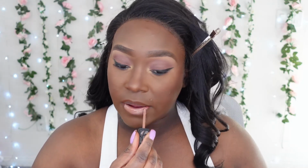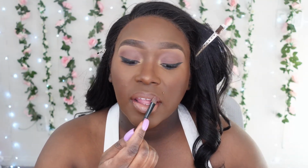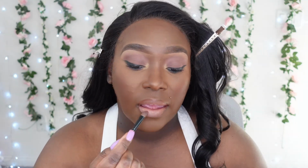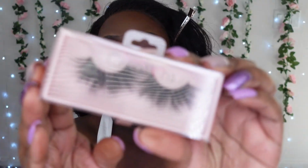You guys, this is so beautiful, creamy. What I mean by creamy, I mean Lip Bar products are freaking creamy, okay? So once I apply that on, I like to take a brush and blend it out, just to make sure that the pencil and the lipstick are nicely blended out. And then I'm going to go in with some setting spray. I'm going to spray my face up. Make sure everything that I did, all this beautiful work stays in place, so that it ain't going nowhere, especially for them hot days, okay?